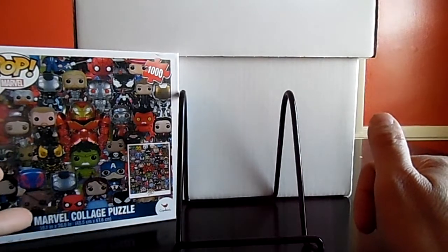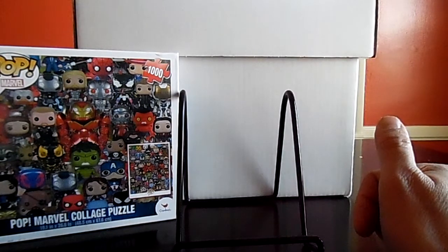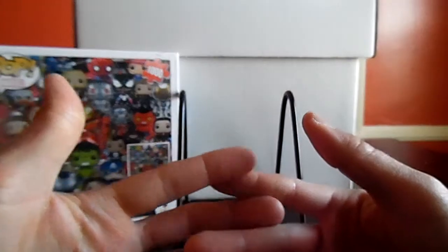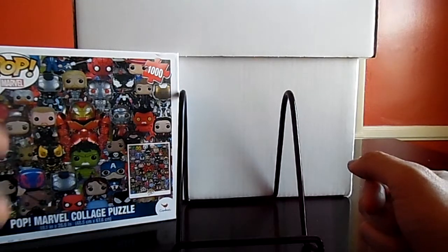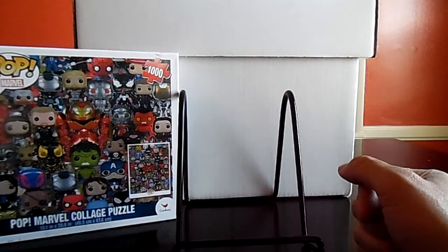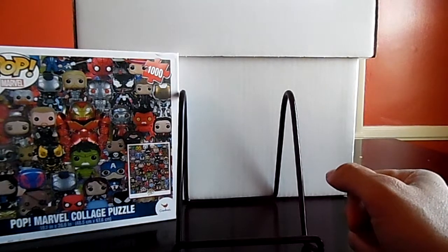Anyway, thought I'd just show you this really quick before we start. It's a puzzle. You guys remember puzzles, right? They came before video games. They're just cut up pieces, you put them together. Not as fun as video games, but I love them. This was a pop figure puzzle, about 1,000 pieces, and it's sprawled all over one of my rooms right now, and I'm putting in some time on that, so I just thought I'd show you that.